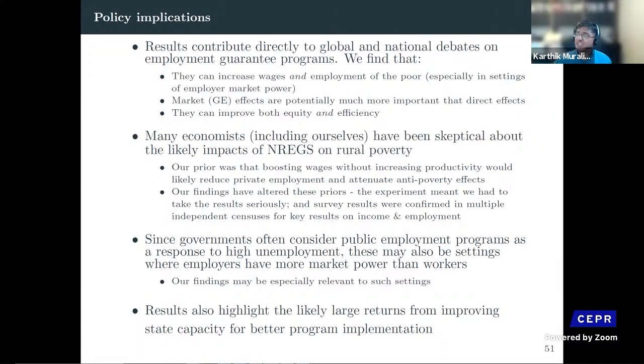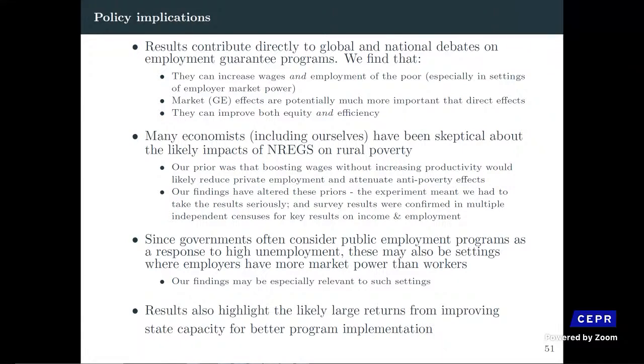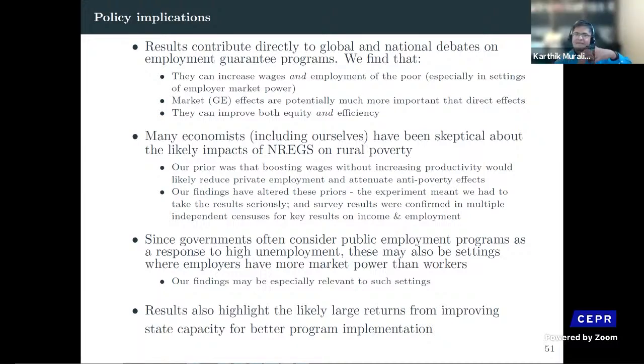Fantastic questions. I think on the gender split, I'm pretty sure we have it in the appendix. I think part of the problem is this paper has already become so long. It's over 100 pages now with 10 appendices with every possible additional cut. So the gender piece, we definitely looked at it, but it didn't look like prima facie that there was any significant difference. But I think you're right that the point estimates for women were higher, in terms of some of the wage effects, which is consistent with the fact that NREGA mattered more for women. Because legally the NREGA wage was the same regardless of gender, but the market wage for men is higher, right?